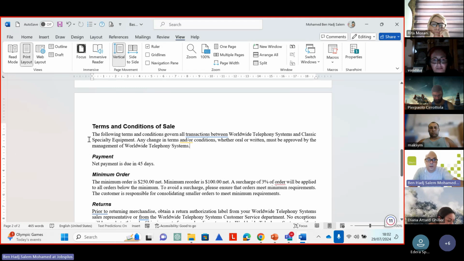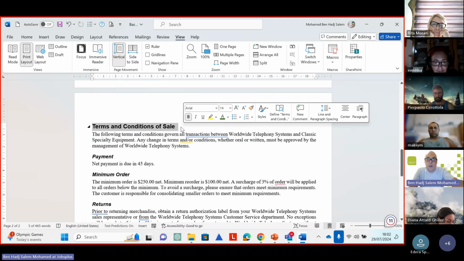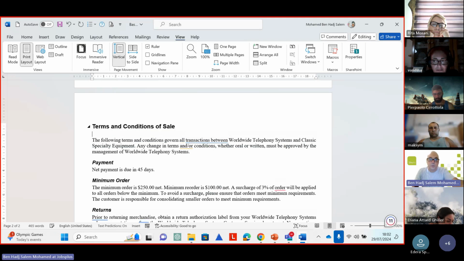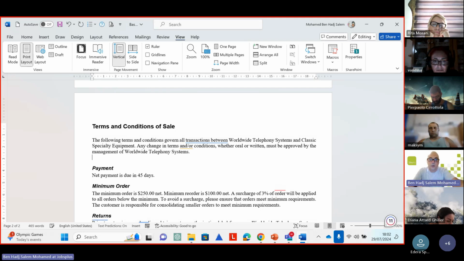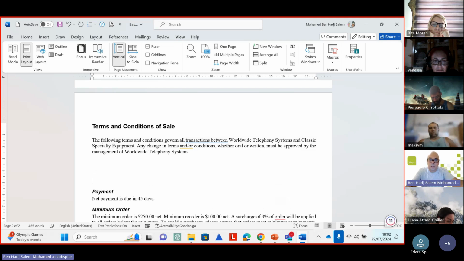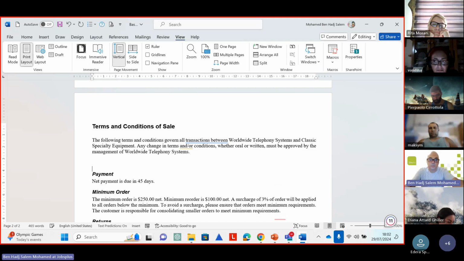For example, this first line is one paragraph: terms and conditions of sale. Why? Because I typed Enter. So a paragraph ends with an Enter command. If I press Enter, I am creating paragraphs.